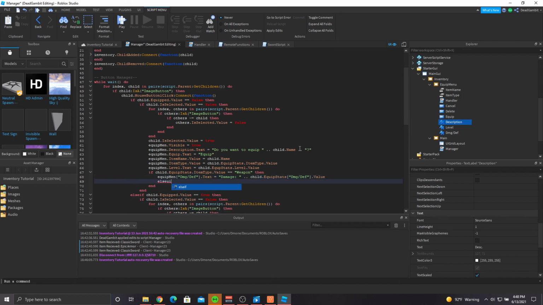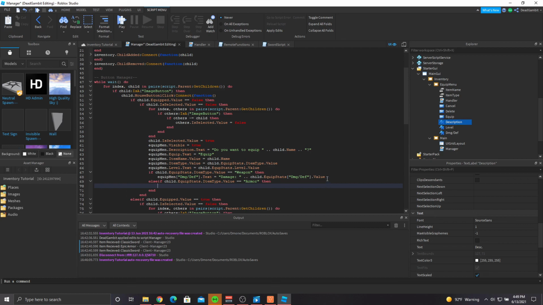And we'll do else if child dot equip stats dot item type value is equal to what do we say, armor.